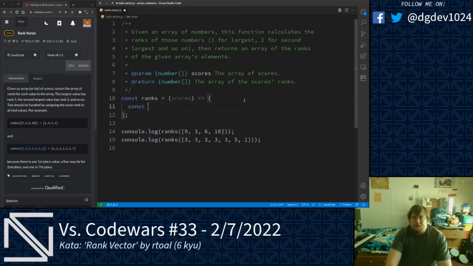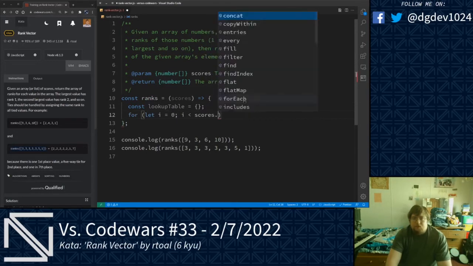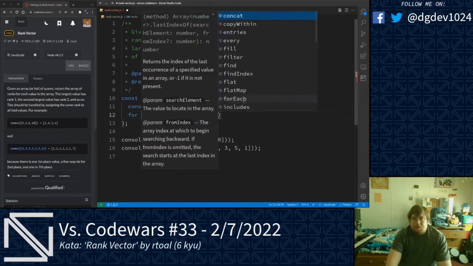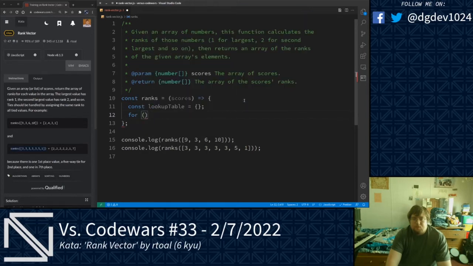Alright. That might be a good idea. Const lookupTable. We're going to set that equal to an empty object for now. And what we'll go ahead and do, we're going to iterate through our scores here. Scores.length, or rather, we're going to keep track of a current rank here.